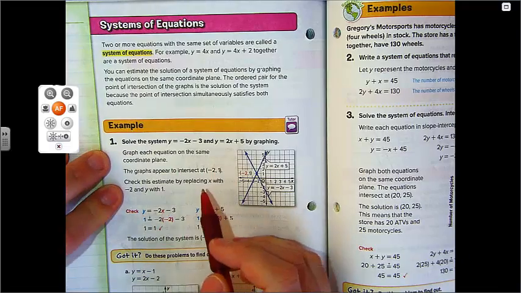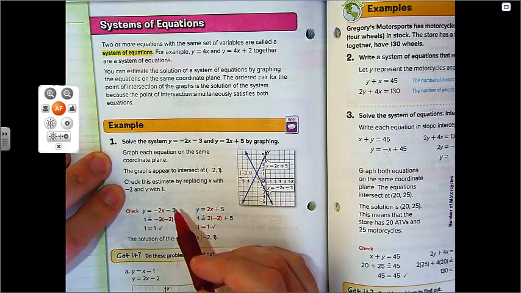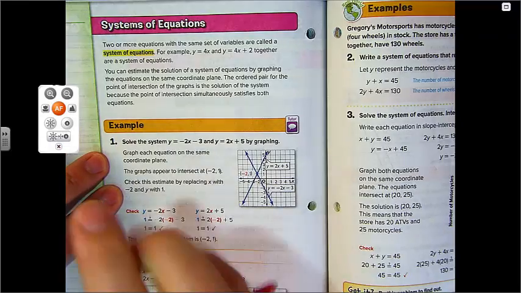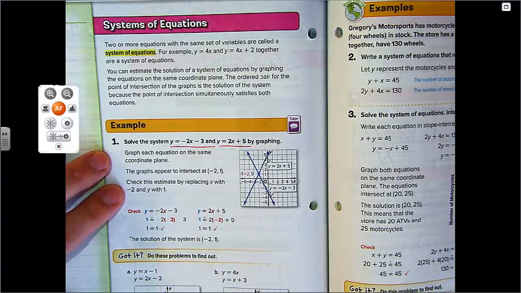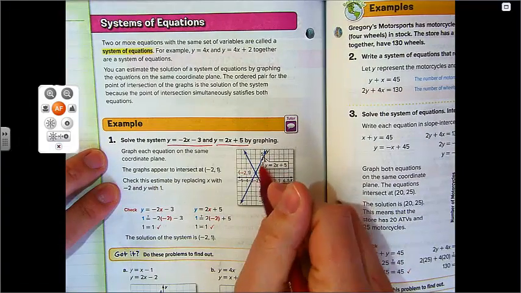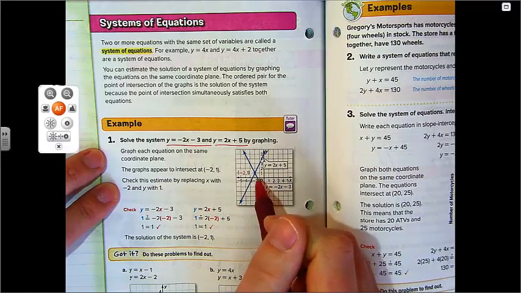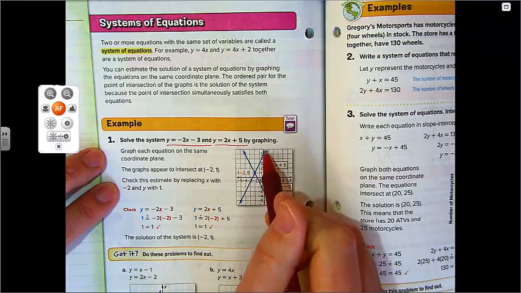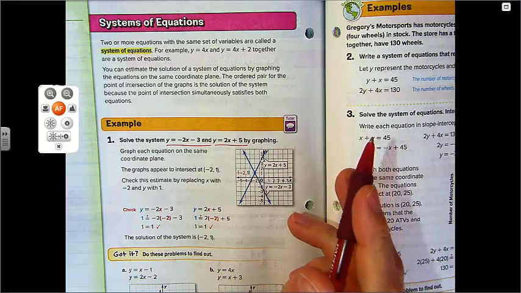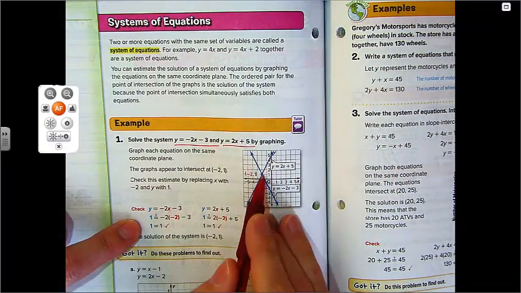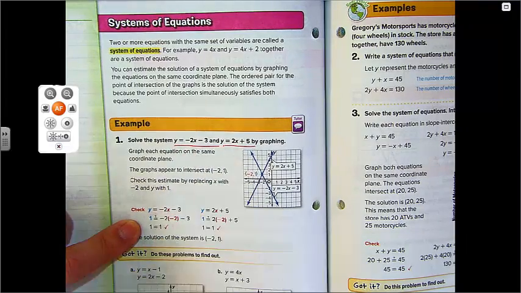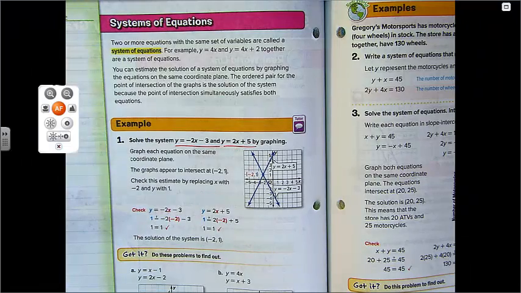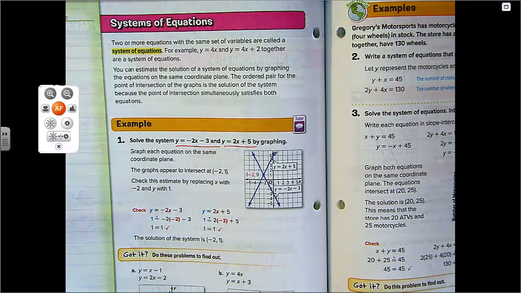It's wanting to know what is a solution, meaning what is an answer for both this equation and that equation. What is an answer for both? Well, an answer for both will be when the 2 lines meet. So basically all we need to do here is graph one line, graph the other line, and then find out when they meet. Then we can check by plugging in this point for the x and the y, which is the x and the y for both equations. So I'm going to show you how to graph these, how to find the solution, and then also how to check that.